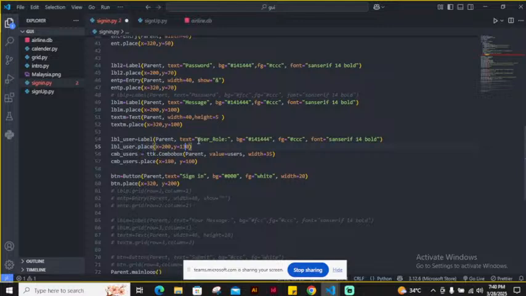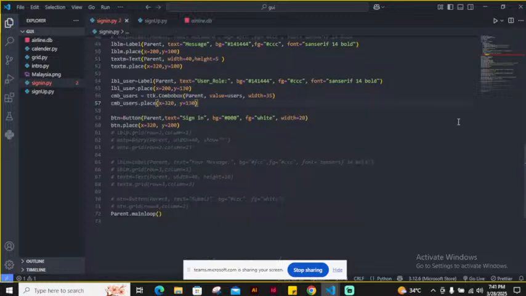Then if this one is 320, this one should also be 320. Then if this one is 100, this should also be 130.